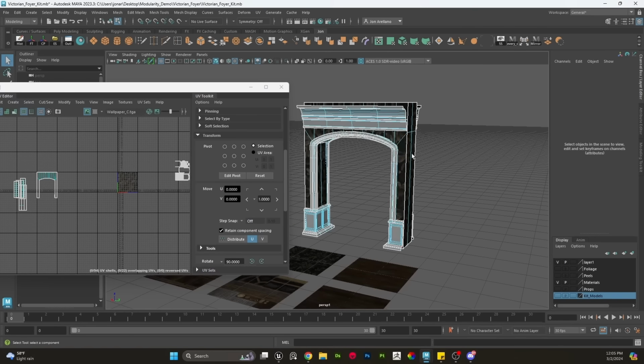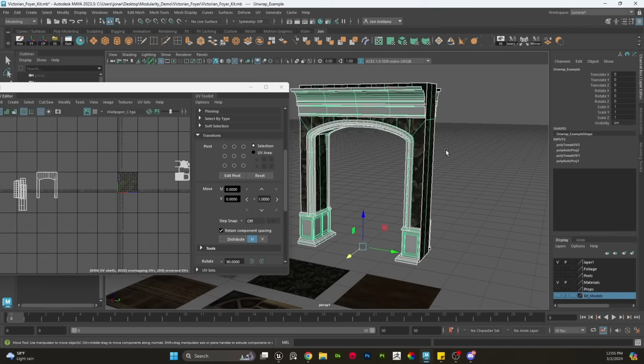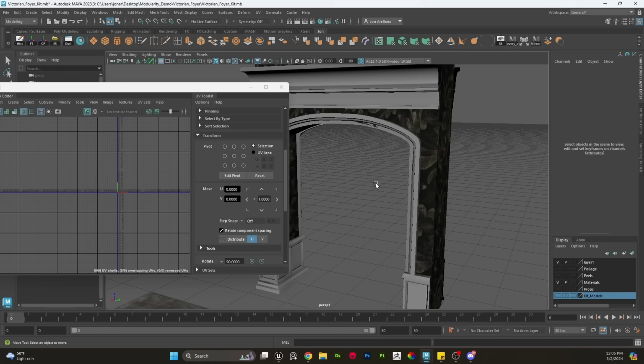And that's the easy stuff, right? So that's why we always like to use tileables when we can. As far as breaking up that surface, I'll end up using things like vertex paint and even decals and stuff like that to help ground it, to make it look like a quote-unquote prop. But for the sake of using tileables, we're sharing those textures. We're done with that section of the piece.